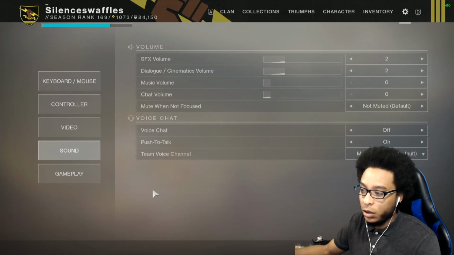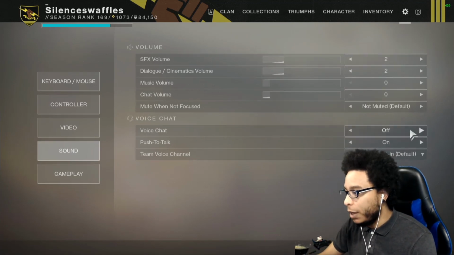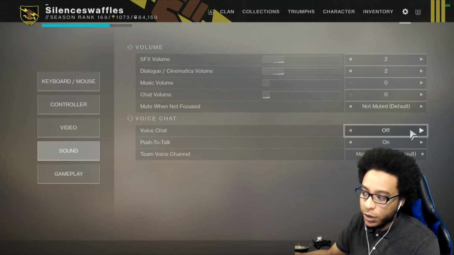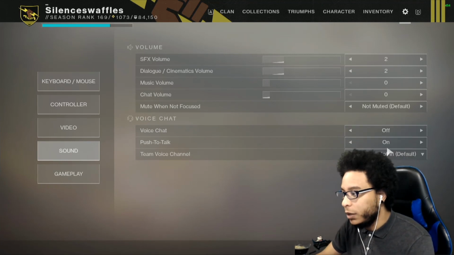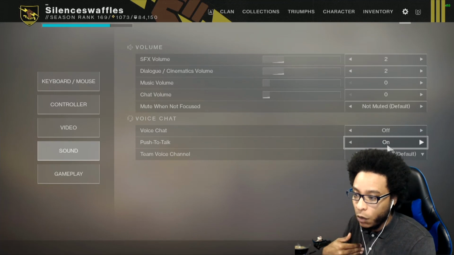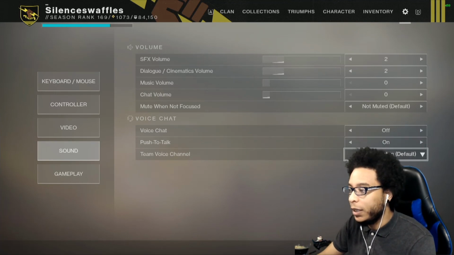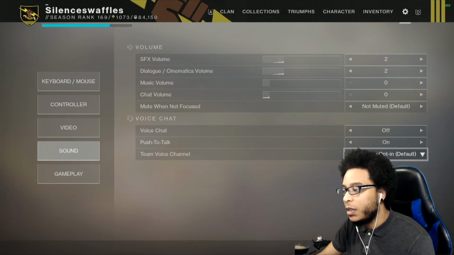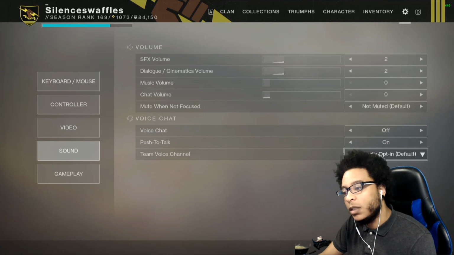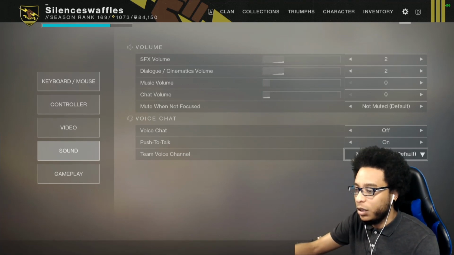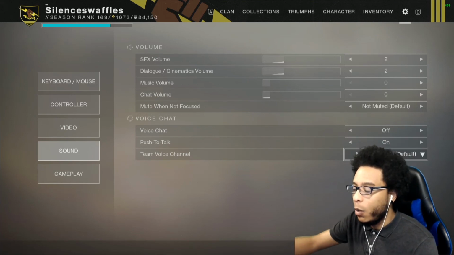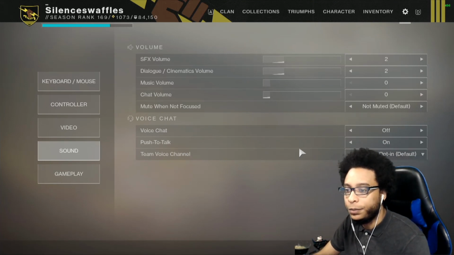And then you can also turn the options on for whether or not you want to have in-game voice chat turned on, so you can hear it all the time. And your push to talk button, whether or not you want that on for yourself, and whether or not you want to manually opt in or out of the text voice channel. This option, when it says manually opt in or out, you're going to see in a couple of different places. That just means that you have to manually go into the game's chat and select, hey, I want to join this channel.